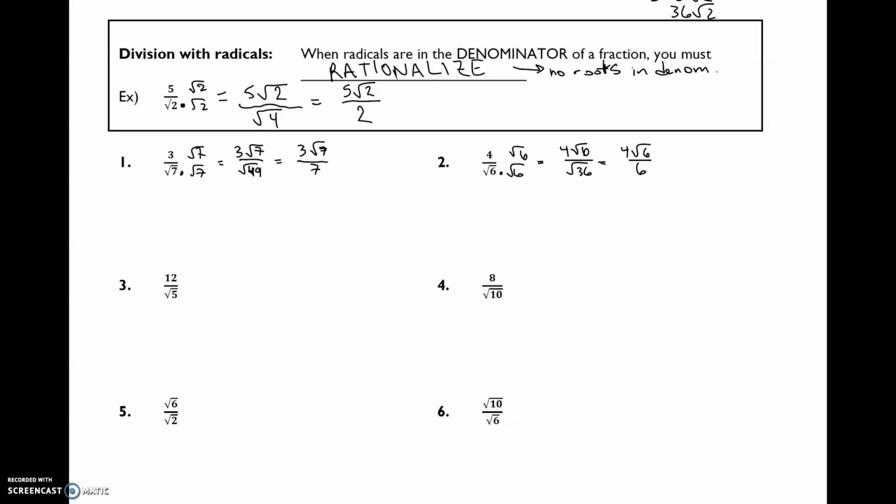But in this case, you might notice something. The numbers that are not in the square roots, 4 on top, 6 on bottom, we can simplify that. Just like you would a fraction without the square root of 6, 4 over 6. We can take a 2 out of both, which simplifies to 2/3. So we're going to do that same thing with this one. We're going to take a 2 out of the 4 and the 6, not out of the square root. So when we simplify the 4 and the 6, we get 2 square root of 6 over 3.